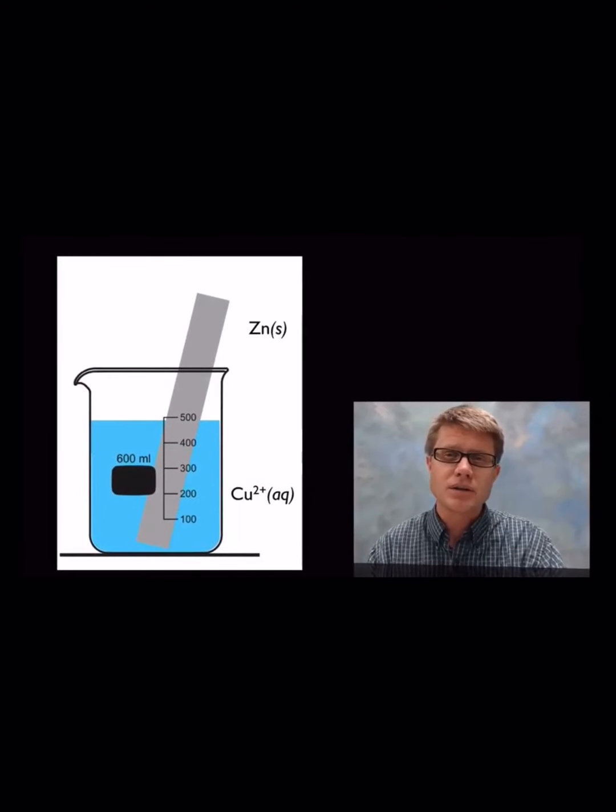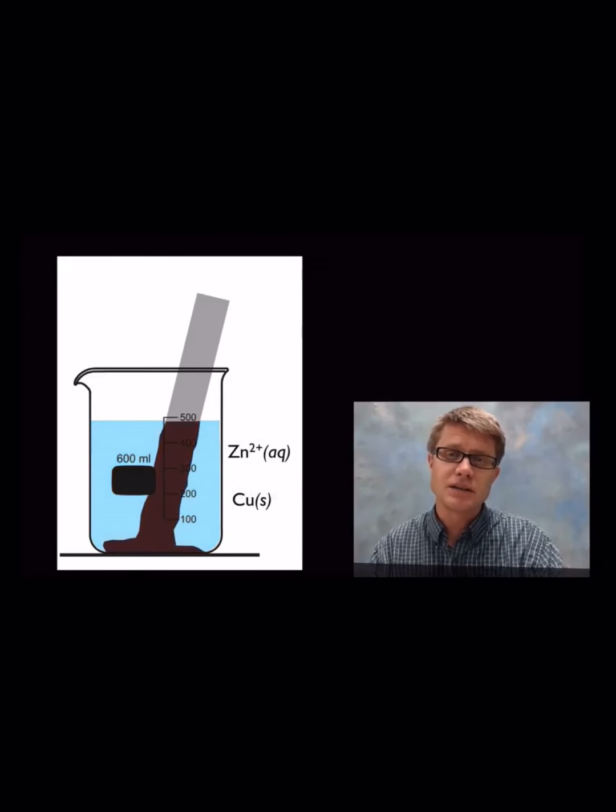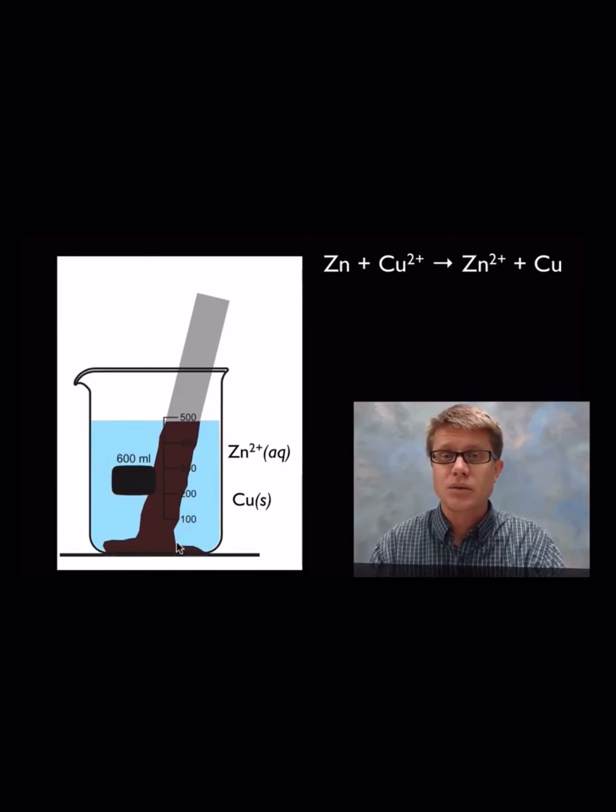And so let's start with a simple demonstration. Let's say we take zinc solid and we immerse it in a copper solution. What will happen over time is we're going to get a reaction. And what you're going to find is that zinc is going to start to become an ion dissolved in the solution, and the copper is going to start to form a solid. So you'll actually form this solid copper on the outside. And so that's a redox reaction. It's reduction, it's oxidation. There's electrons flowing there, but we're not tapping any of those electrons. And so this would be that whole redox reaction.